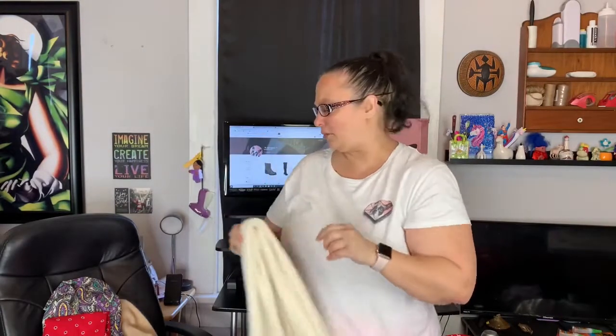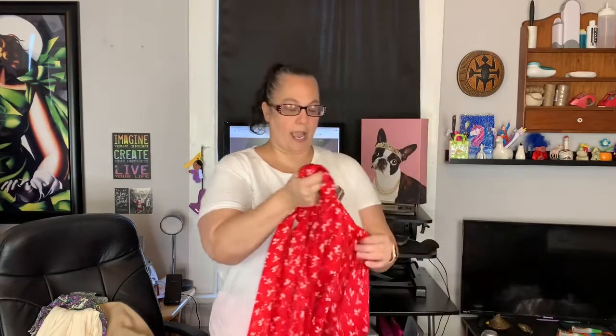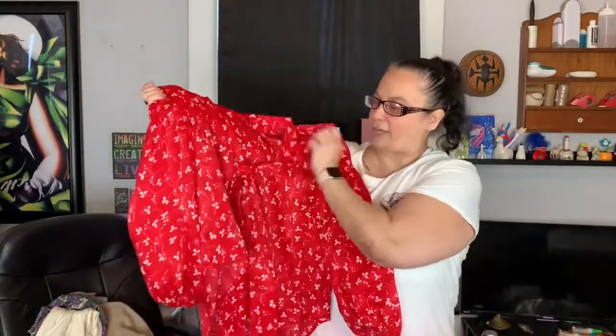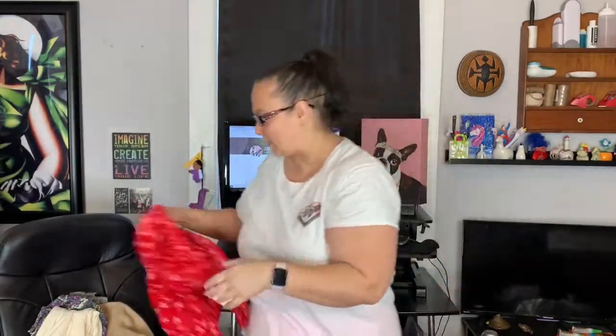Here's another one I had to pick up for two reasons mainly: one is because it feels like satin — it just feels like butter — and the other is because of the print. Absolutely love the print. It's by Kari Blue. It is new with tags, originally $69.50, size small. Look at how adorable that print is, and it's got this wonderful tie neckline. Just simple but I just love it. I'll probably be listing that for about $28 in my closet.